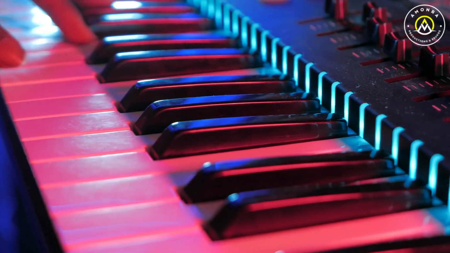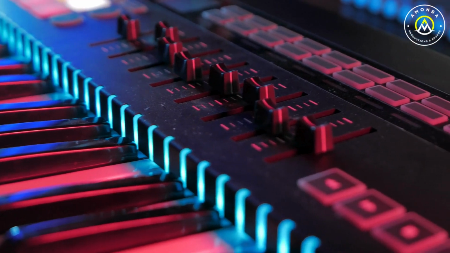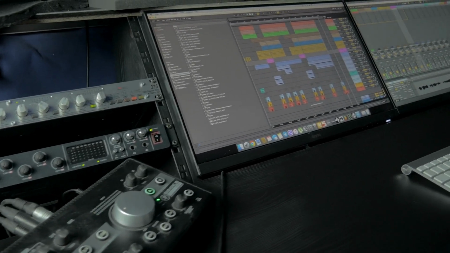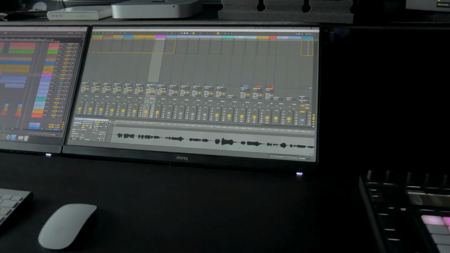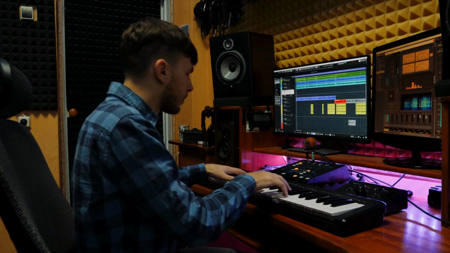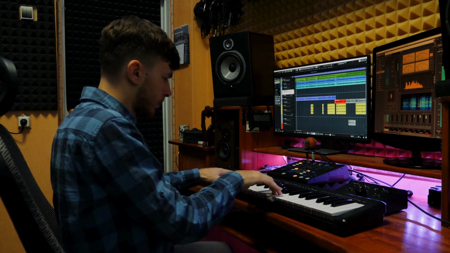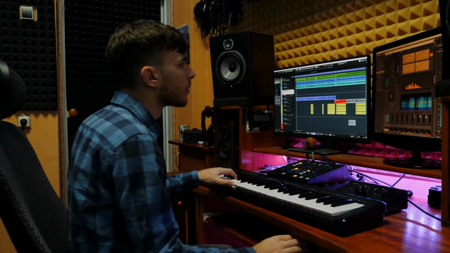Let's revisit delays, those sonic echoes. They can add so much space, rhythm, and texture to vocals. One technique I love is using multiple delays in series, each with different settings. Have you ever experimented with this approach? I have, and it can create some really interesting effects. I remember once using a short rhythmic delay with a lot of feedback, followed by a longer, more ambient delay with less feedback. It created this swirling, hypnotic texture that sounded amazing on the vocals.